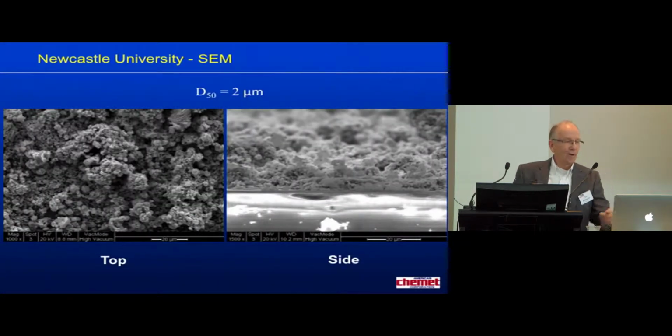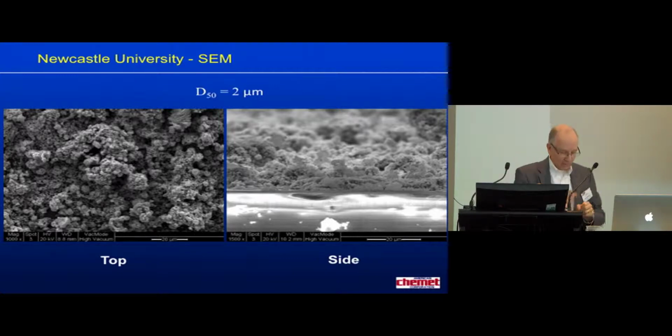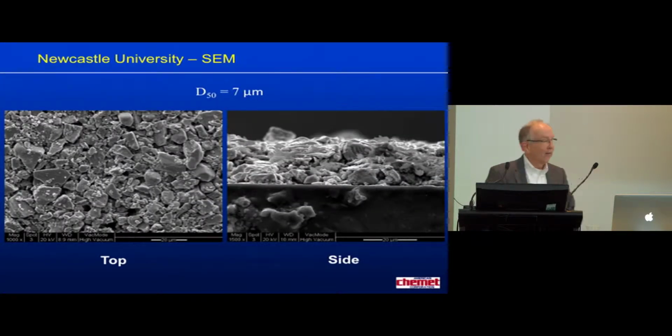In terms of what these look like under the scanning electron microscope, when the panels were being sprayed, Chang also did small microscope slides that we could then put into the SEM to see what they look like. One is a top view and the other is a side view. Now this is the 2 micron one. What has happened here is these very small particles, the scale at the bottom is 20 microns, actually agglomerated. And of course there was a sprayer, and I've told you earlier, the sprayer has a great effect on the end product. So that was the 2 micron one. That's the 7. And again, this wasn't as good as I was expecting it to be.